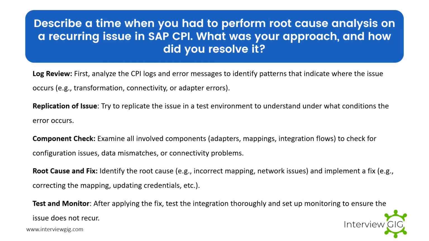Component check. Examine all involved components, adapters, mappings, integration flows, to check for configuration issues, data mismatches, or connectivity problems. Root cause and fix. Identify the root cause, e.g., incorrect mapping, network issues, and implement a fix, e.g., correcting the mapping, updating credentials, etc. Test and monitor. After applying the fix, test the integration thoroughly and set up monitoring to ensure the issue does not recur.